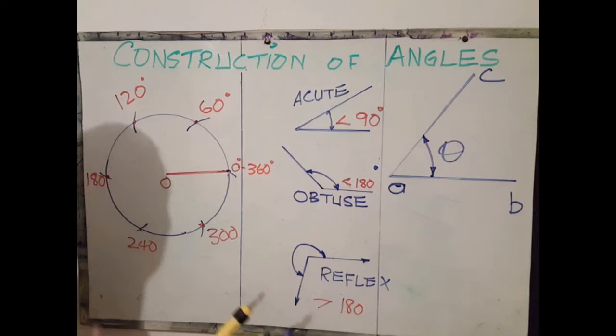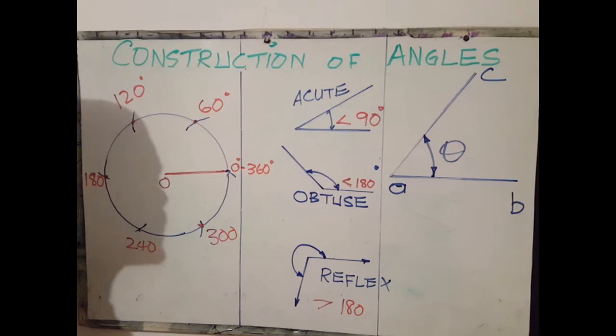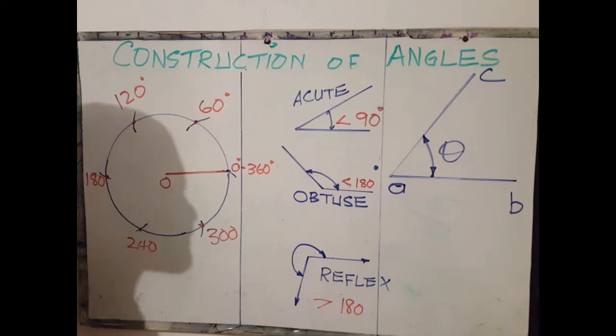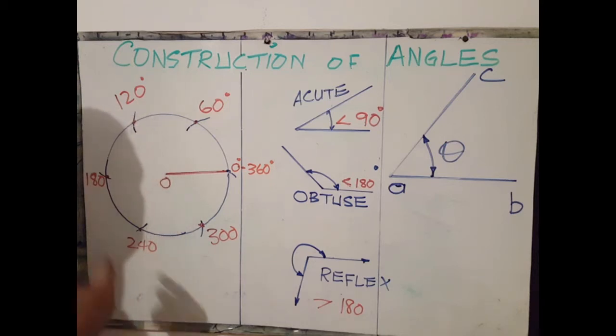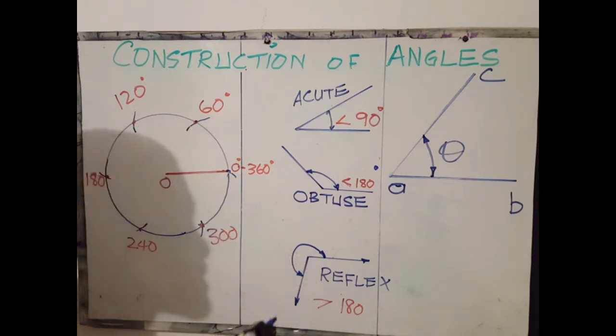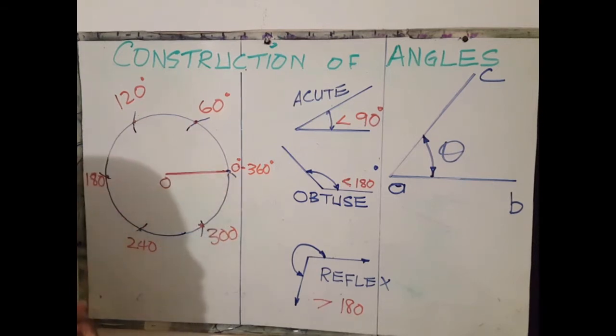However, if we wish to bisect an angle, we may use the same radius, or we may choose to use a different radius. As you know from previous class, to bisect the distance between two points, all we need to ensure is that our compass is more than half the distance to be bisected. Alright. Say for example, using this diagram as an example, I wish to construct a 30-degree angle. We know that a 30-degree angle falls between 0 and 60 degrees.